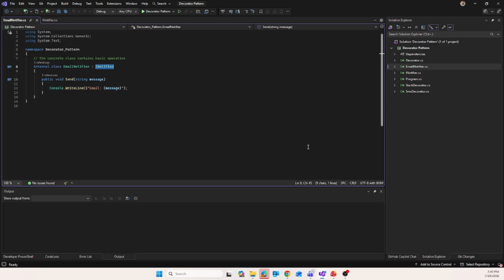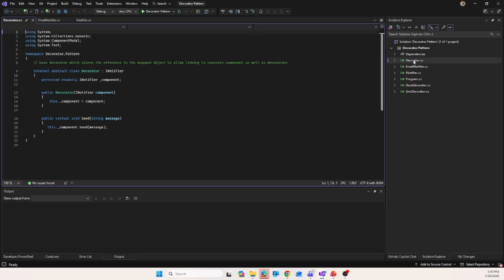Now, after a few days, the client wants to get notifications in other mediums. It can be Teams notification, it can be Slack, or it can be email notification. So, in order to send notifications of various types, we can create a decorator instead of creating new classes every time for each type of notification.